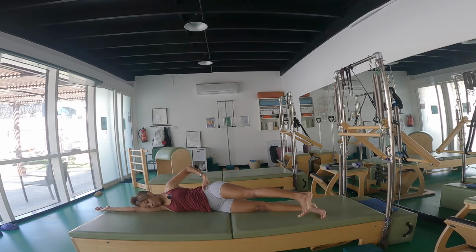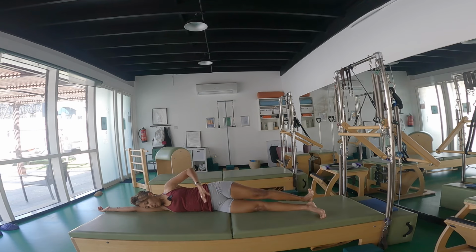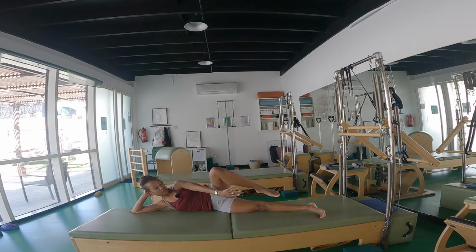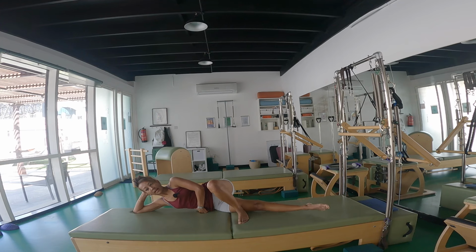So today you're gonna point your toes in the front and tap your heel at the back. Point, tap. So you are giving a little bit of movement in your leg around your hip socket and you are turning on those muscles in. Then you're gonna bend your top knee, give it a break. Circle the bottom leg. Maintain your waistline up, which means really maintain your obliques up. Change direction.